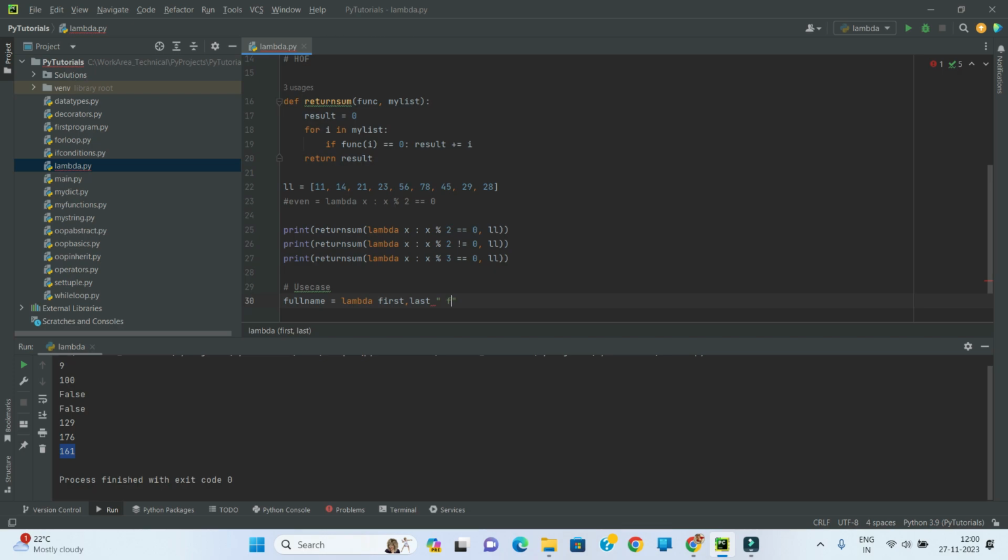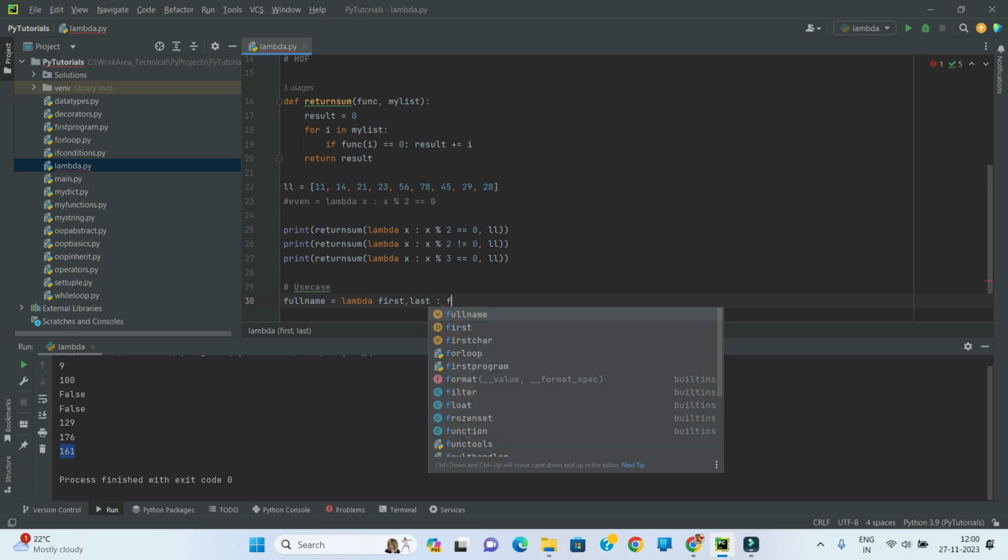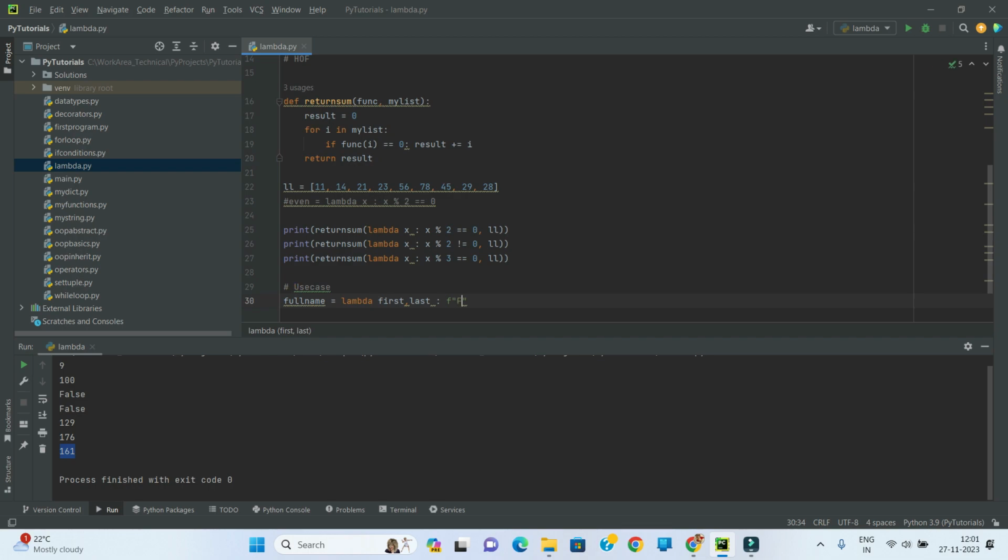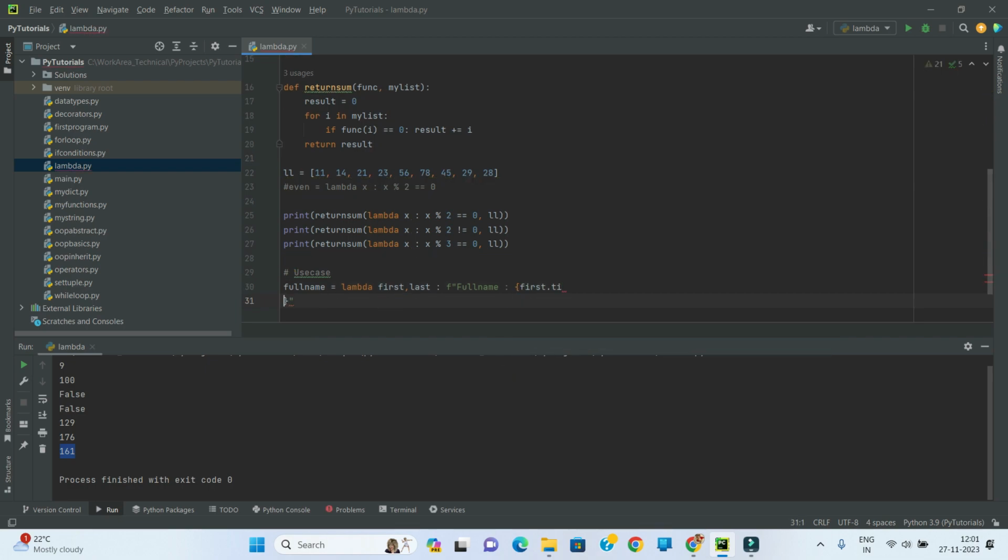And what it does, it gives you a formatted string. So F, so this is my lambda.